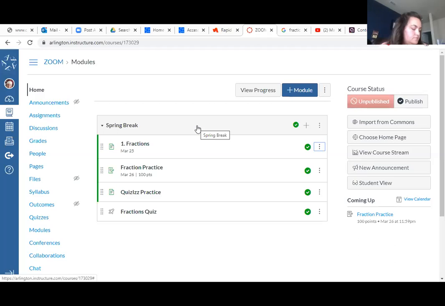Any other questions about Canvas? Part of me feels like it's too much, and it's hard to know what it's going to look like when it comes to us these next lessons. So don't panic. Our kids know more than you might think because they use it in science. A lot of them use it in English class. It's going to be okay. And then also, any of us can help you at any time.